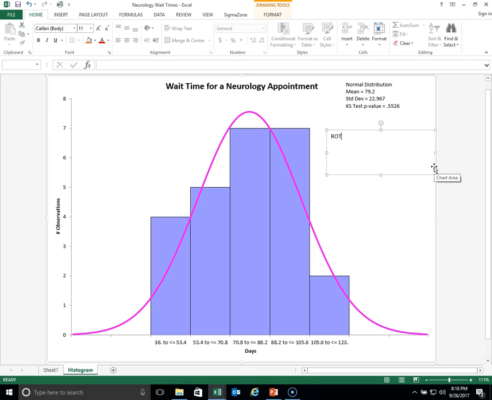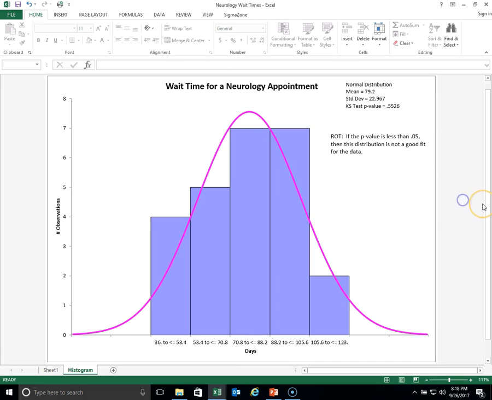Like a rule of thumb for this p-value. If the p-value is less than 0.05, then this distribution is not a good fit for the data. So you can come in and do stuff like that.